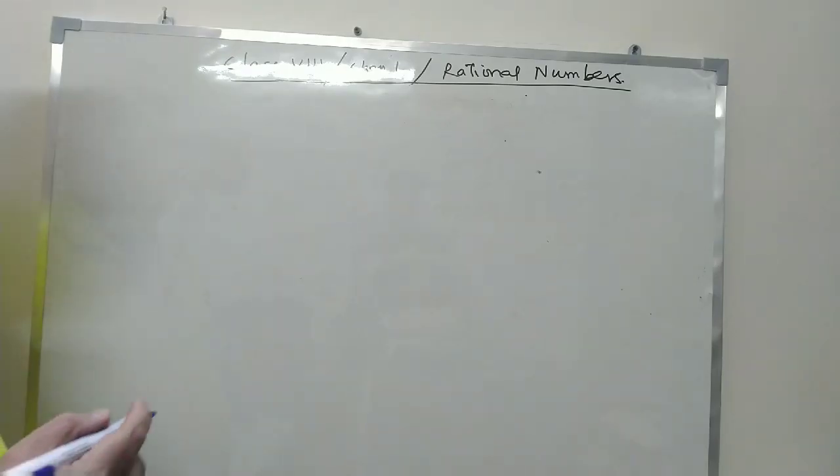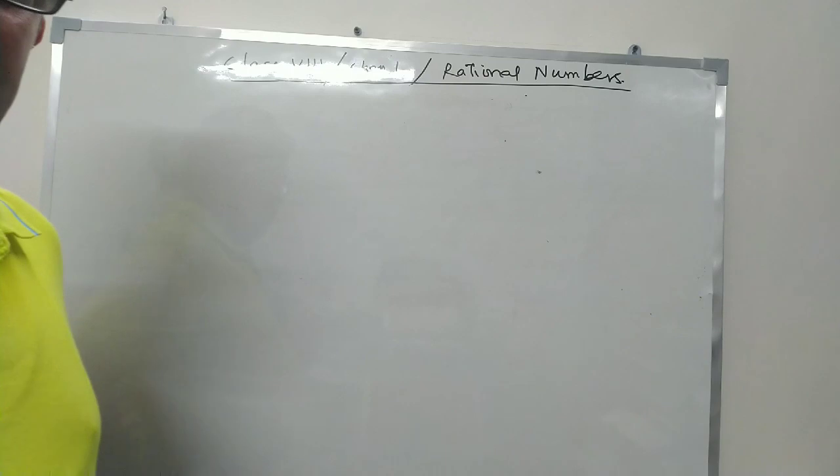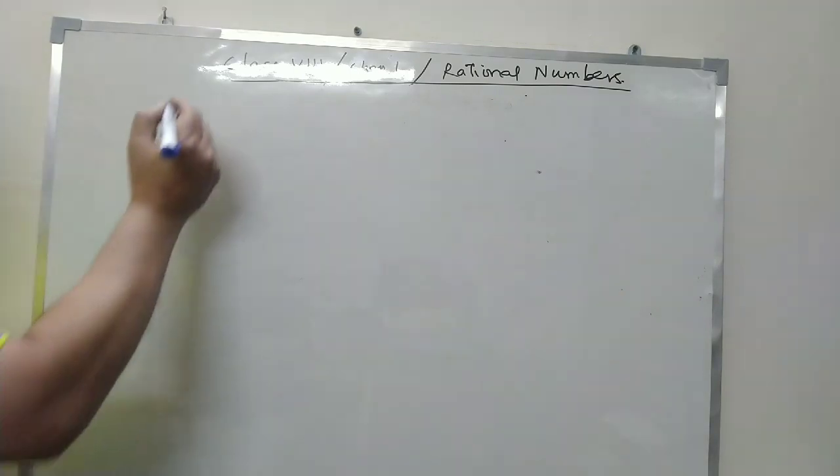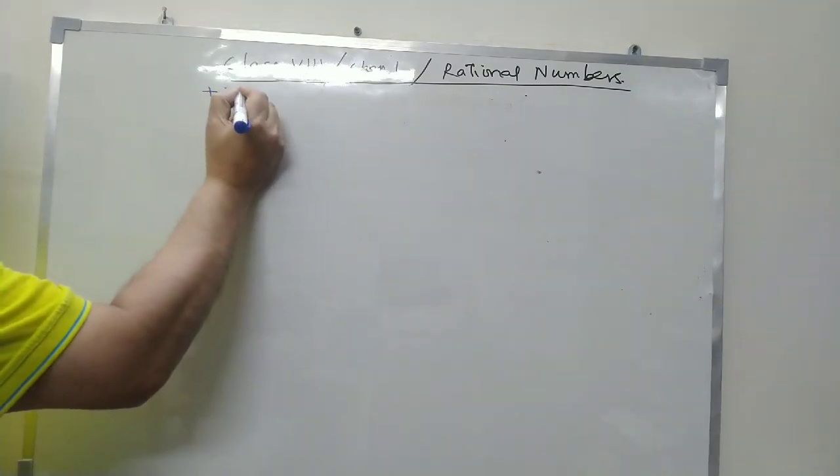Yes, let us continue with our lesson. In lesson number 2, I'll be talking about properties of rational numbers. Now, what are the properties of rational numbers? As you had read, first of all, I'll go through some properties of natural numbers, integers, etc. Then I'll carry that forward to rational numbers. See, let us talk about the operation of addition.